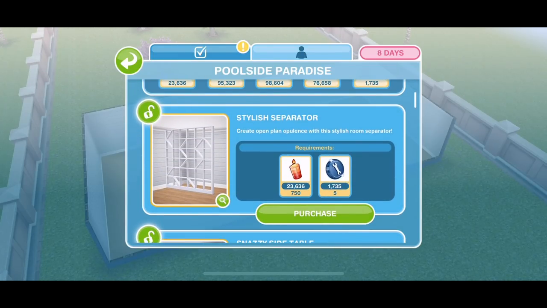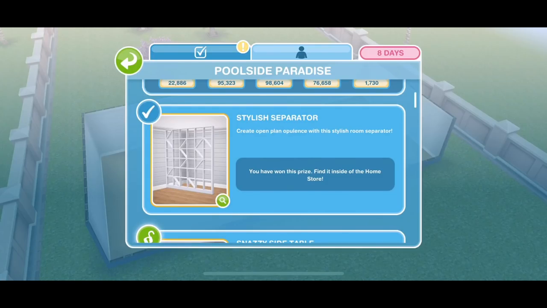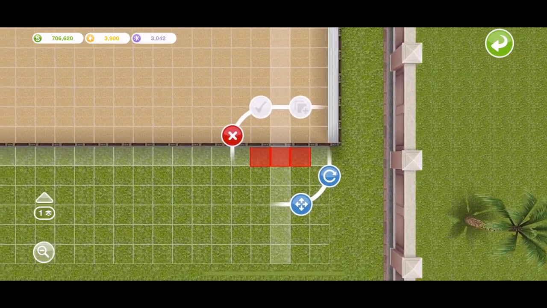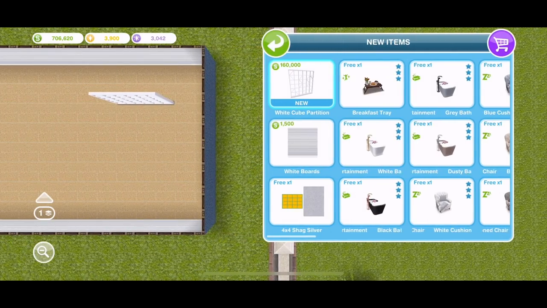The next prize is the stylish separator, and see how much that costs there. That can be found in the decoration section of the home store. White cube partition can be placed indoors and outdoors, and wow, 160,000 after you've placed the first one down.